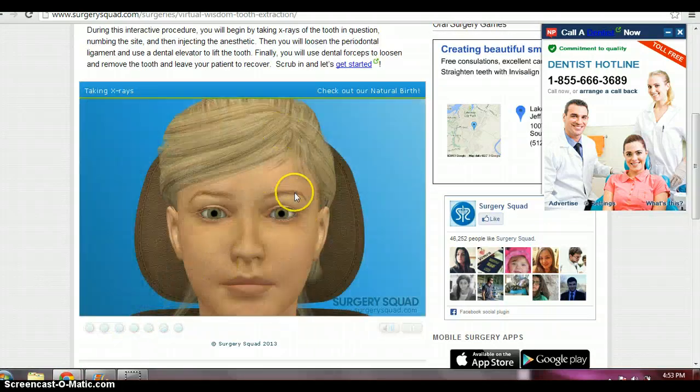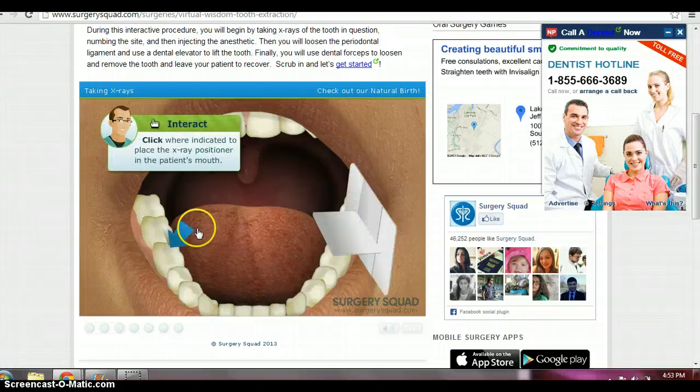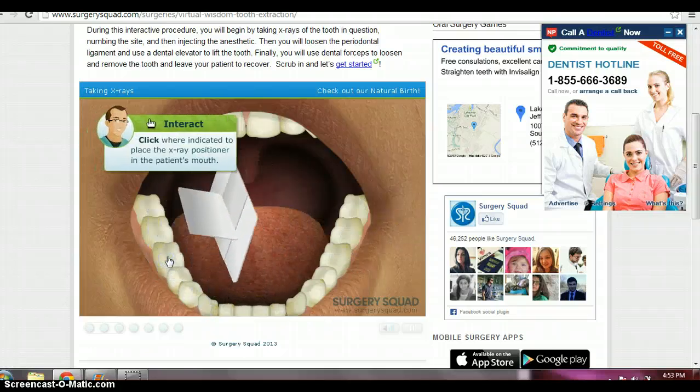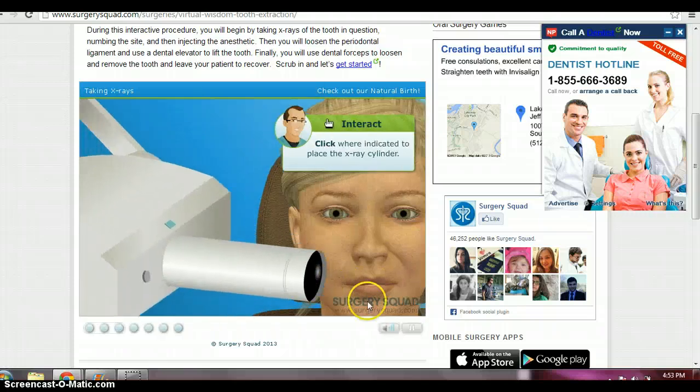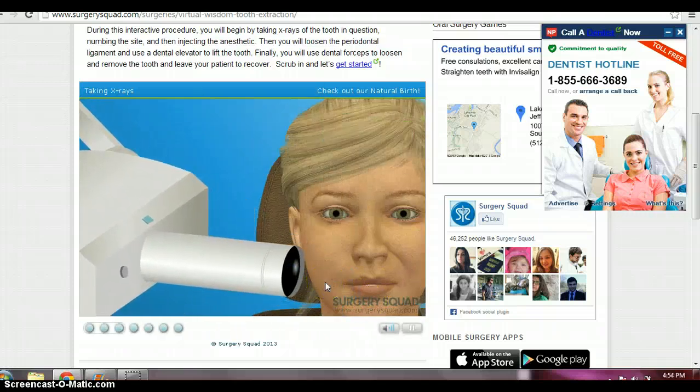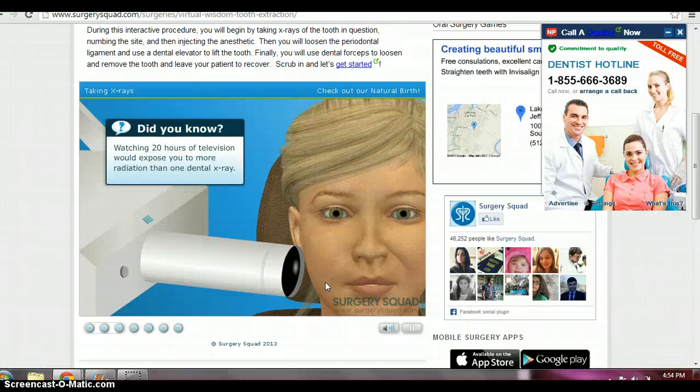Let's get started. First, insert a positioner into the patient's mouth. Next, position the X-ray cylinder where indicated. With the X-ray cylinder in place, we need to get behind our radiation barrier to reduce the amount of radiation we're being exposed to, and take the picture. Don't worry. A lead apron will protect our patient from any unnecessary radiation exposure.